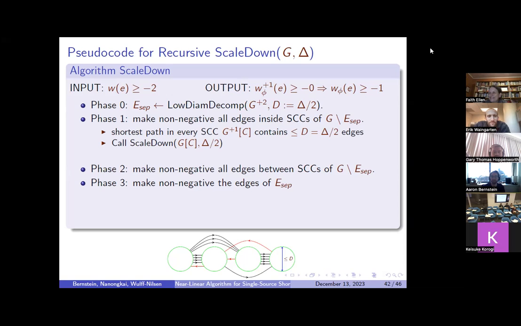So actually, the algorithm seems very implementable. Other than perhaps, is the low diameter decomposition hard to implement? It is not. I think Danupon was having one of his undergrads implement it. So I do think it is implementable, and low diameter decomposition is not hard to implement. I think we haven't done a definitive implementation and comparison, so I can't really tell you exactly how well it works.